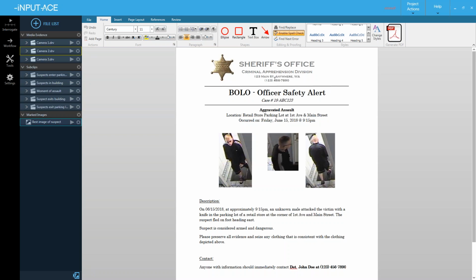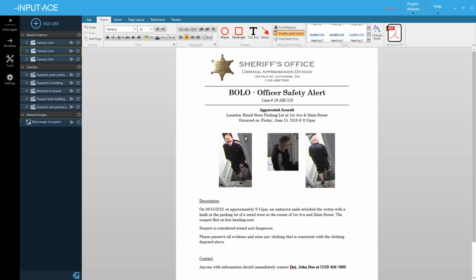And I just had a question come in asking if this is on the beta version or if this is what you have in the release. And all of the features that we're showing you today are in the released version of the program. So everything that we're seeing within this instance of Input ACE is in version 2.2.0, that is released to all users of the program.